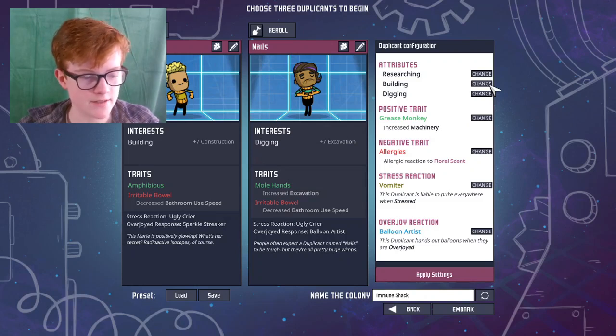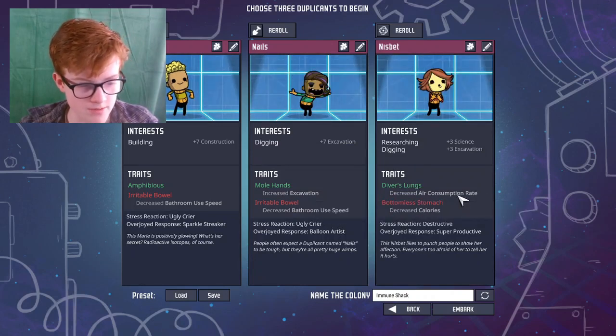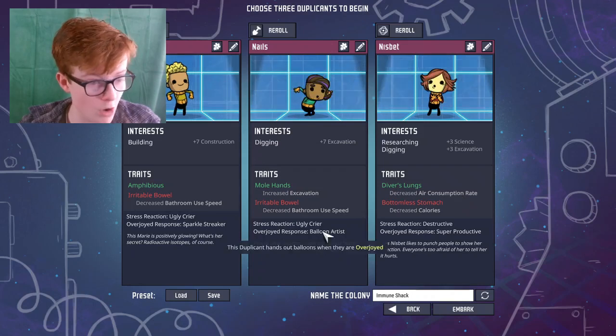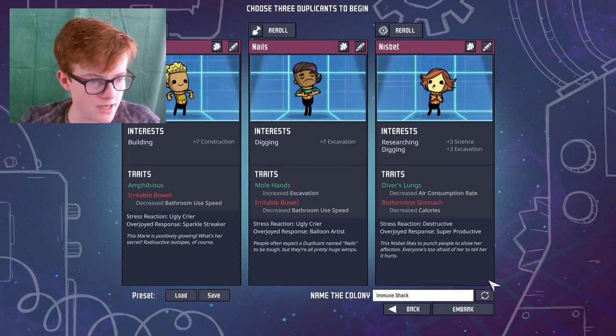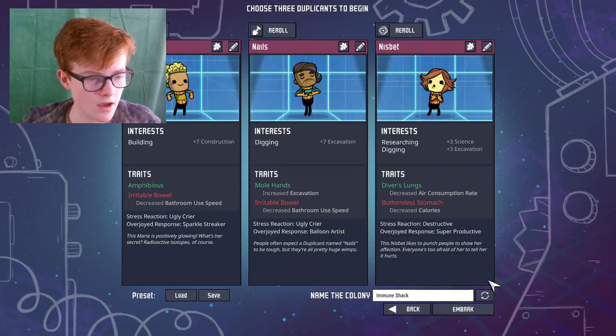Ooh, Nisbet. Diver's lungs, decreased air consumption rate. That's good. Bottomless stomach, decreased calories. Oh. Stress reaction destructive, so you'll break things? Overjoyed responds, super productive. Heck yeah, what's a balloon artist? Hands out balloons when they're overjoyed. Oh, interesting. Okay, what is our colony going to be called? Doomed Fortress. Sounds about right. Okay. Nisbet, Nails, and Mary. Yeah.